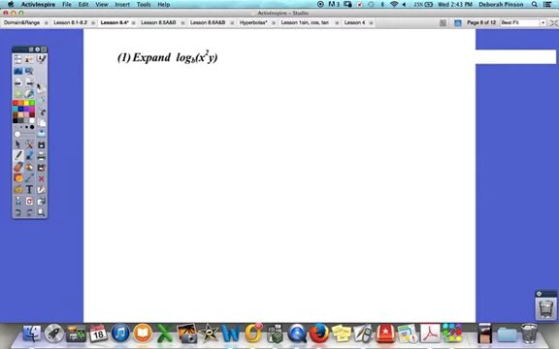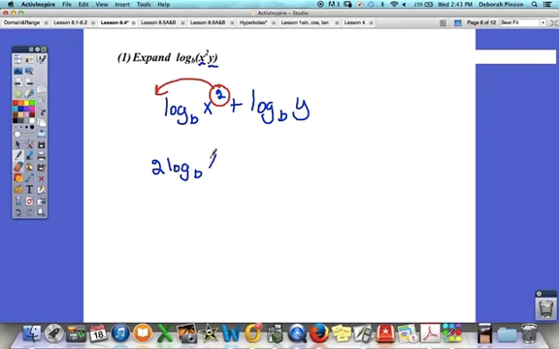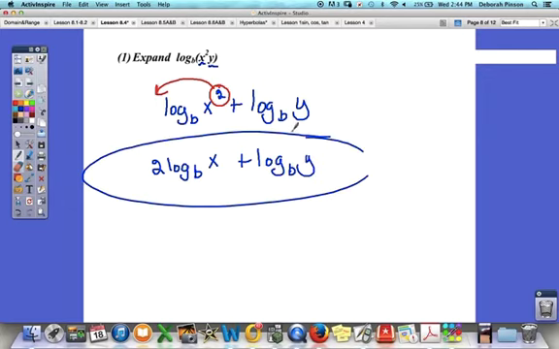Now we're going to go the opposite direction. I've given you one all in one logarithm. I want us to expand it. So when I look at this, I've got two things multiplied together. I've got the x squared times the y. So I'm going to start by using the product rule, which means I'll split it with addition because it's multiplication in the problem. Now that's great, but I can do more. I'm going to pull that 2 to the front. There you go.